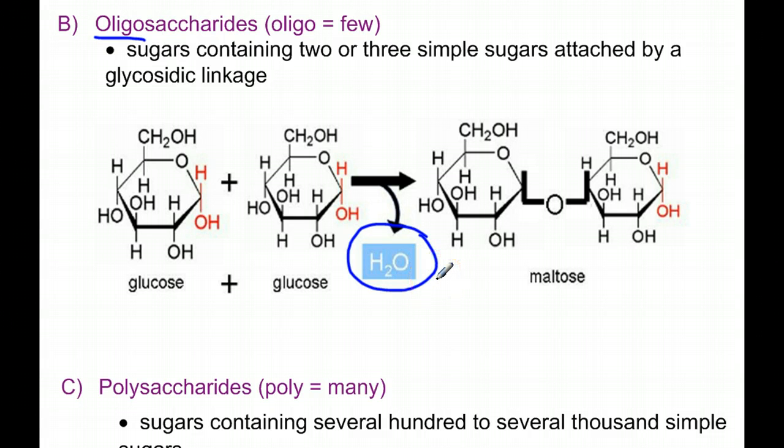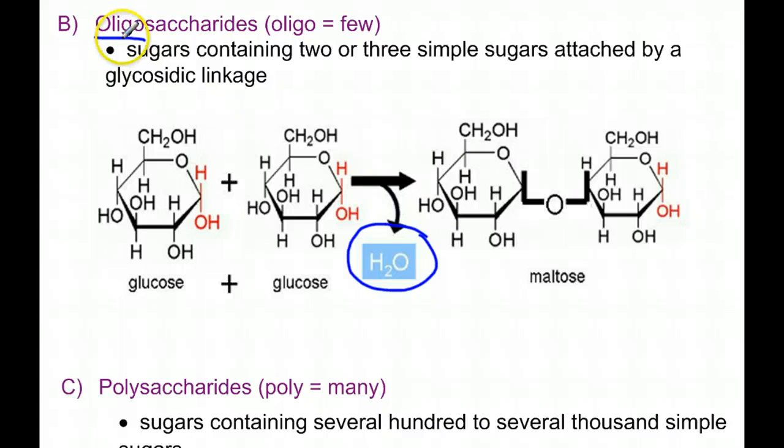So in our last note, we were just looking at general reaction types. When we go through each type of macronutrient, we're going to look at specific examples of those types of reactions. So a glycosidic linkage is formed through a condensation reaction. And one other thing I forgot to mention too.